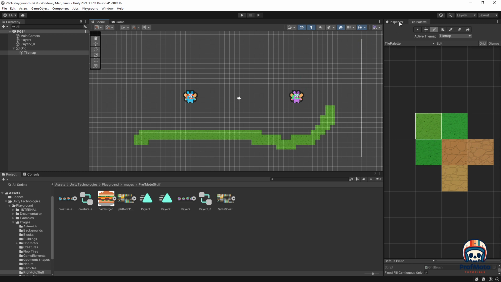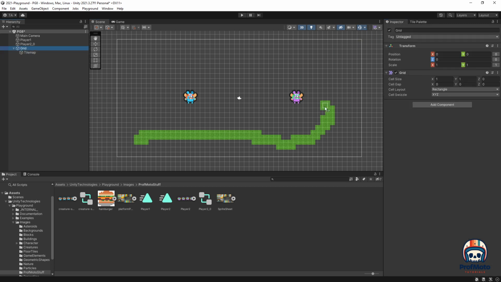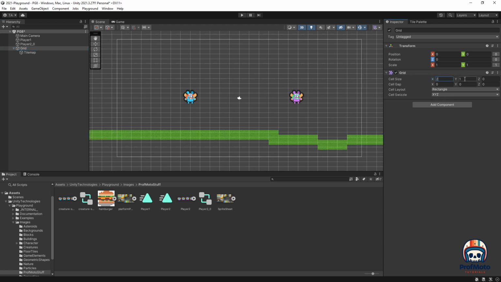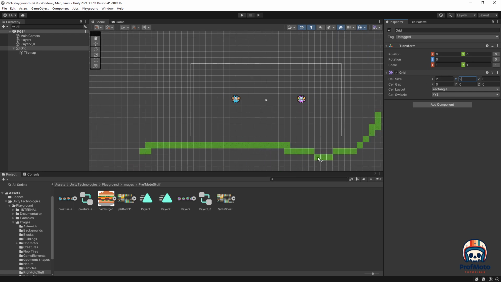And so that's why we jump back to our inspector, we select the grid, and this default grid from Unity is actually, this default tile palette is set to be about the size of 2 and 2. So you can see that when I make those changes, the entire grid expands, and these are no longer in my camera, but they are now the right size to be used with this grid.